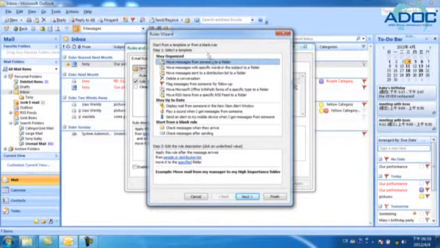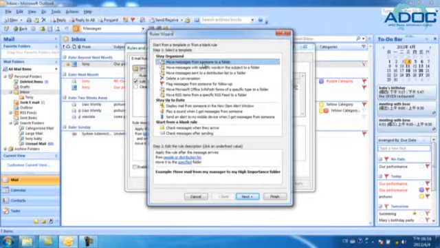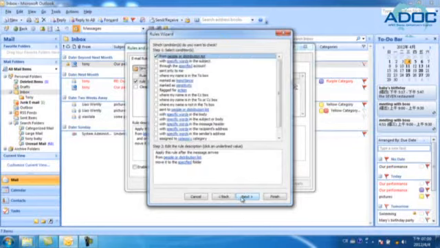Step 1. Select a template. Click Move messages from someone to a folder, and click Next.